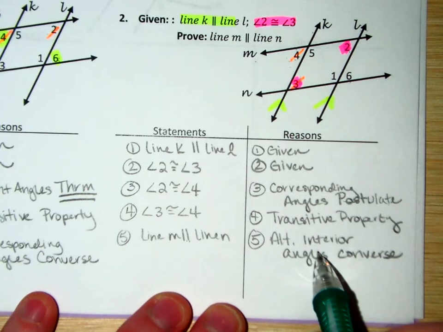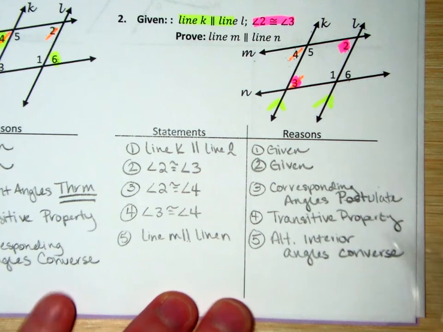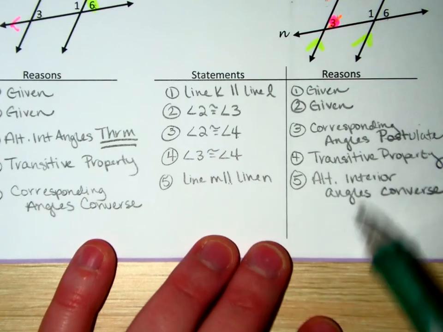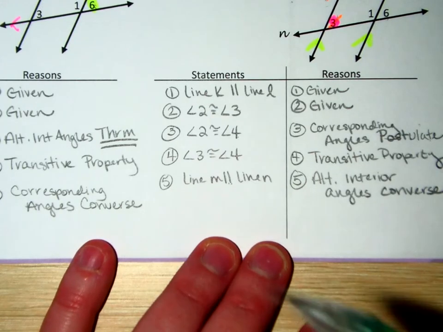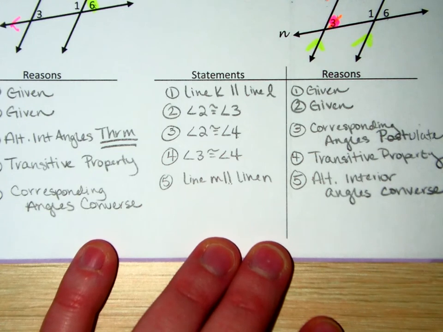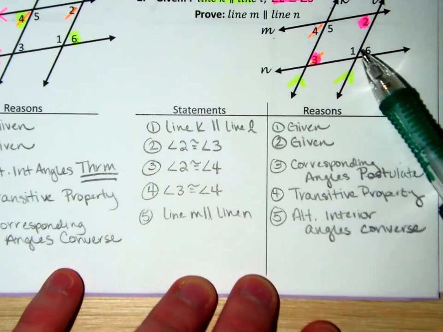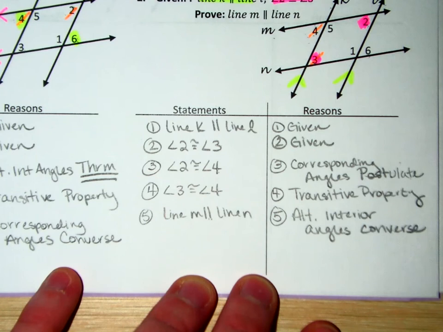So it is converse. If you are not clear, you'll start to find that I definitely like using corresponding angles and alternate interior angles more than any other ones, if I can. I like to always end on corresponding angles converse if I could. That's why I was looking at this. I'm like, how can I do it differently without thinking the way I want to?